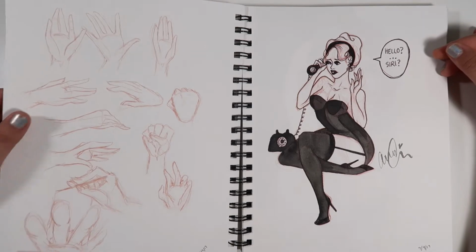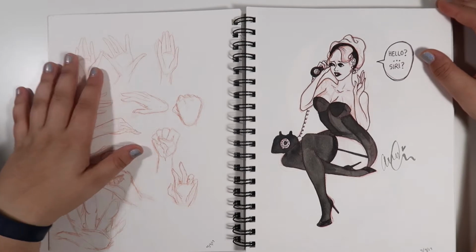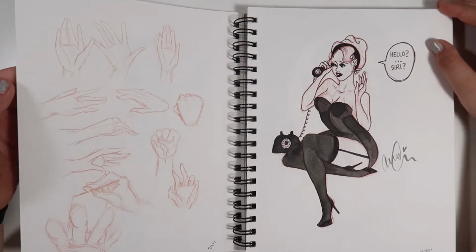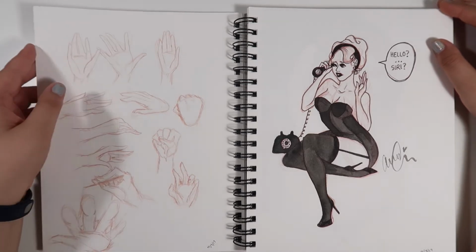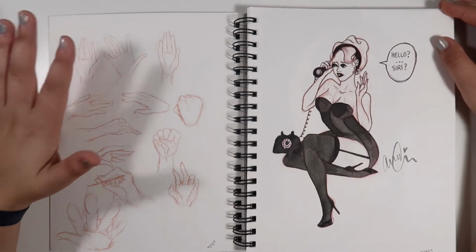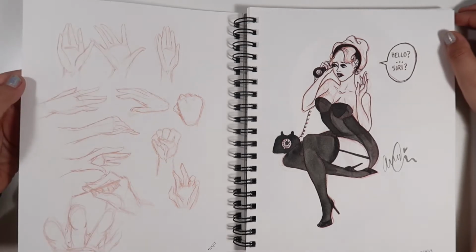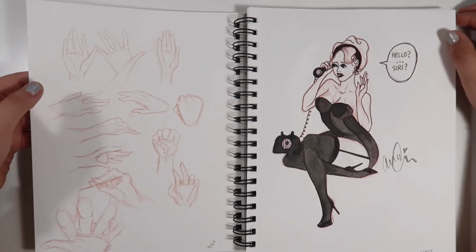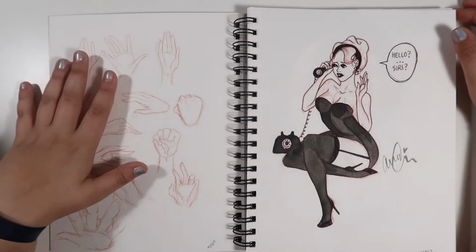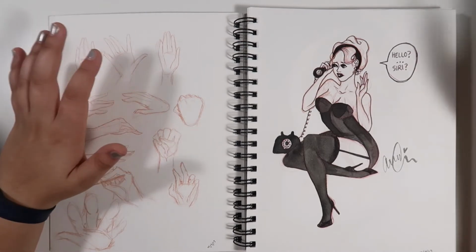Here is some hand practice. Now, I don't do this very often, but when I started the sketchbook, I was actually up at Keith's family cabin, and phone service was limited, so I was like, what else am I gonna do? And so I actually sat down and drew hands. Oh my gosh, I can't even talk. I actually sat down and drew hands, and I just used my own hands as reference, and some of them are okay, but some of them I could definitely see where I need to improve, and I'm happy that I took the time to sort of practice that in the sketchbook. I really want to do more pages like this.